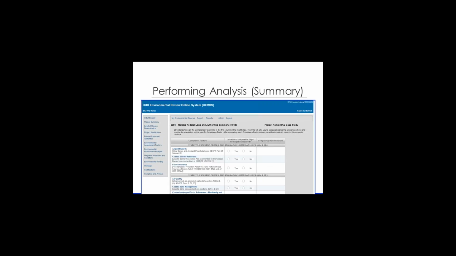So this starts out blank, and then, here, I'll take over the mouse. To complete each of these, you'll need to click on each individual blue link to be taken to a specific screen for that related law. So we have a unique screen for each one of these 16 laws and authorities listed in 50.4. These are pretty rigorous. They really walk you through this most of the time, which is helpful since a lot of these are a little obscure. You might not be familiar with airport hazards regulations or know that those existed, but they do.